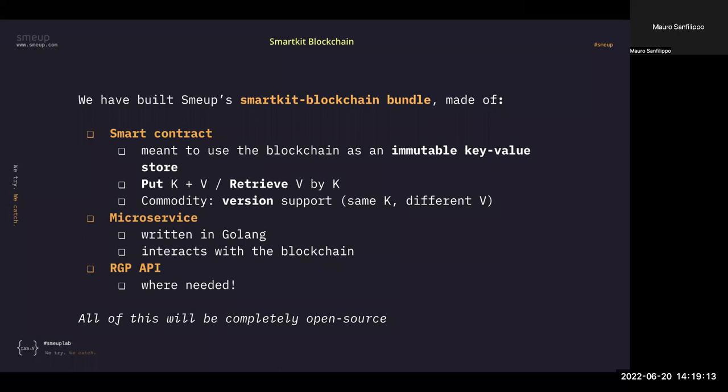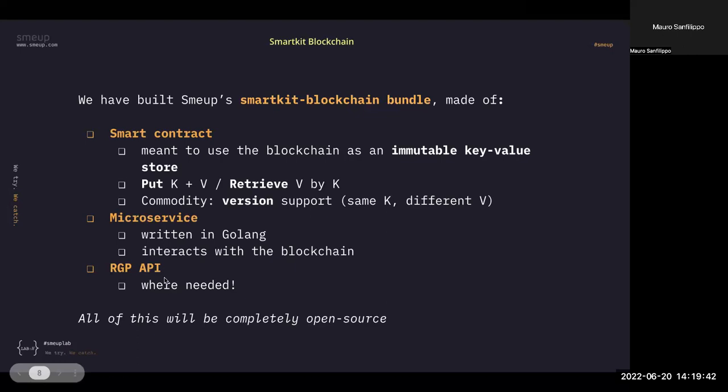And we made an RPG API, so RPG code that can be used inside an RPG program where needed. I mean, because this blockchain bundle can work with just the microservice and a smart contract. With just the microservice and smart contract, you don't need to have an RPG API.